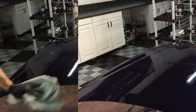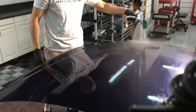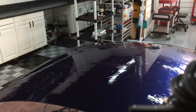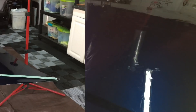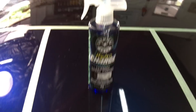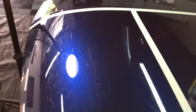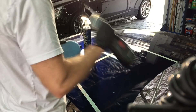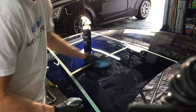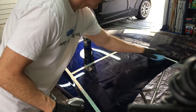The panel is clean and decontaminated. All existing or older protection — whether it be a wax, sealant, or spray coating — is all removed. I'll bring you in close so you can actually see that. I have three sections masked off. The first section belongs to Turtle Wax Ice. The second section will belong to Chemical Guys Hydro Charge. The third section is our control — perfectly clean but will not be protected. I'm going to spray both into a microfiber or foam applicator pad, a different pad and different towels and microfibers for each section so we do not cross contaminate.